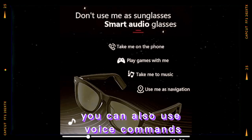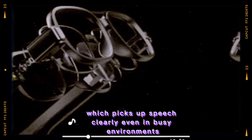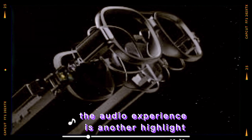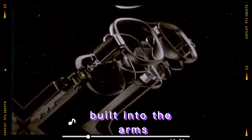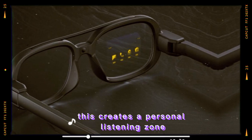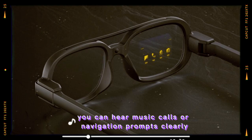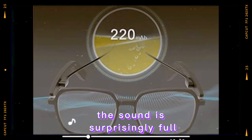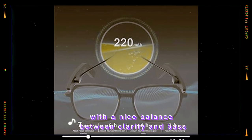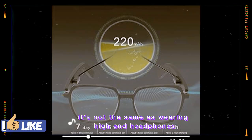For connectivity, you get Bluetooth and Wi-Fi. Pairing with your phone is quick and the connection stays stable. Notifications, calls, and updates all work seamlessly. It supports Android and iOS, though you get a bit more if you're using a Xiaomi phone. In terms of value, these glasses are priced fairly — more affordable than many other smart eyewear products, but still offering good features: a clean design, useful display, voice control, and decent battery all in one package.